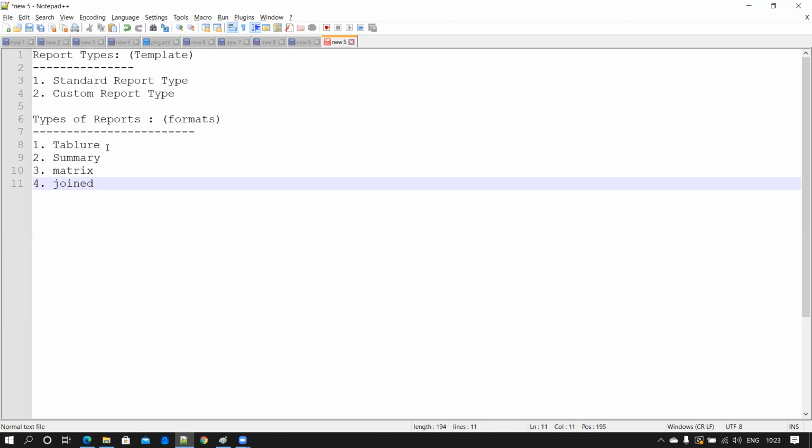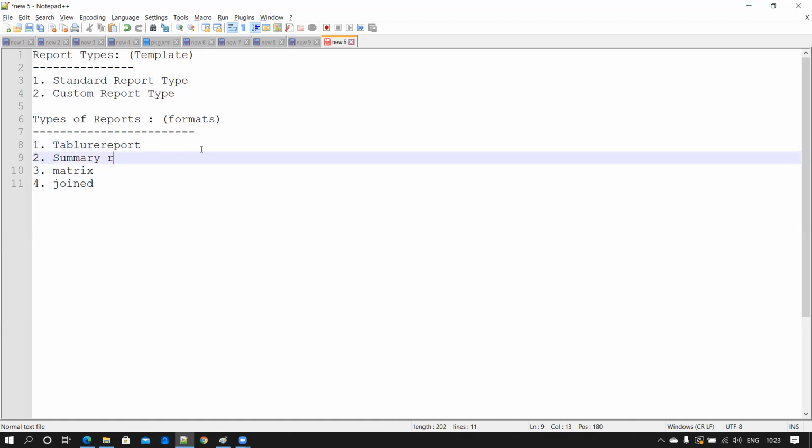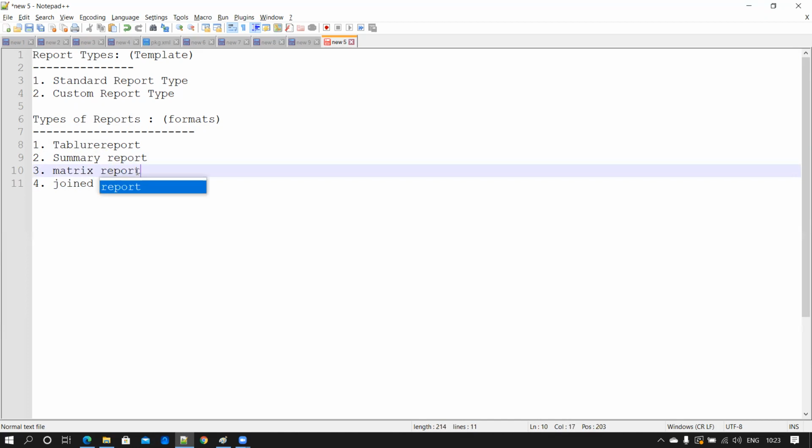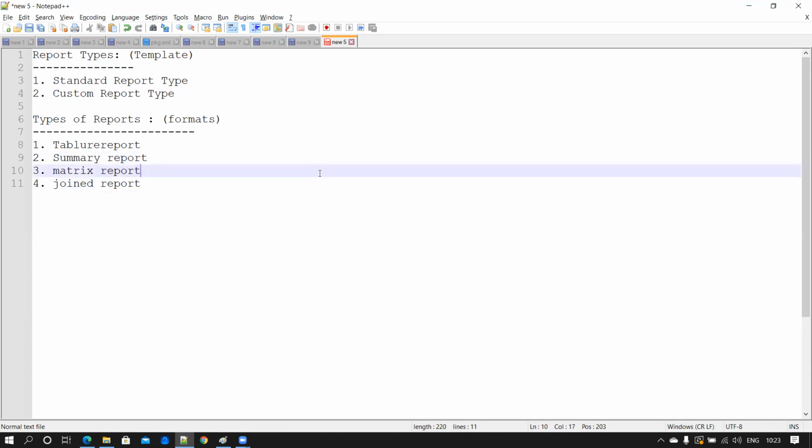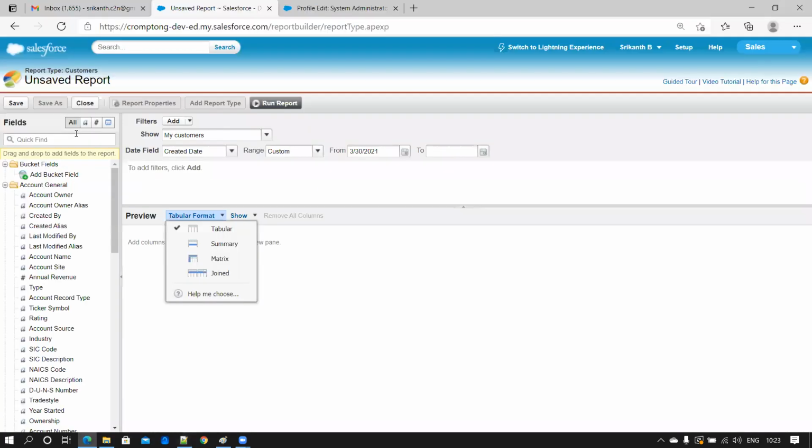So these are the reports: tabular report, summary report, matrix report, joint report. Most askable interview question: they'll ask what is the difference between these 4?